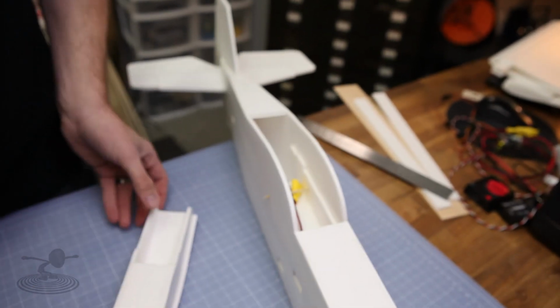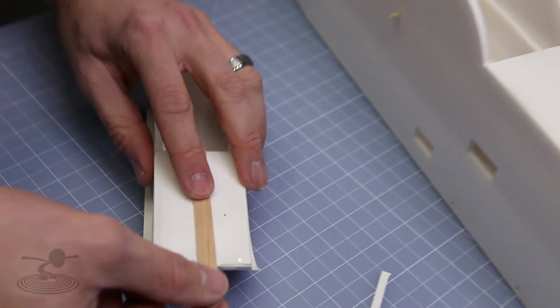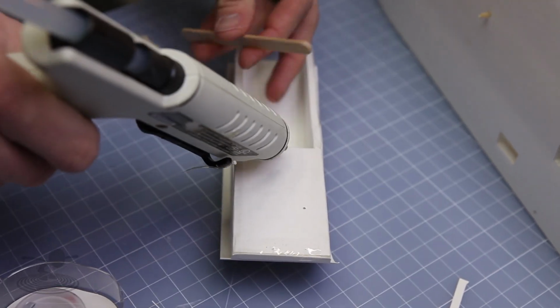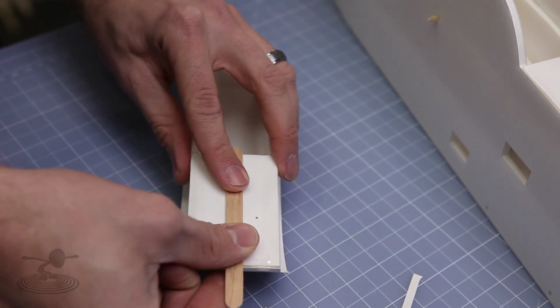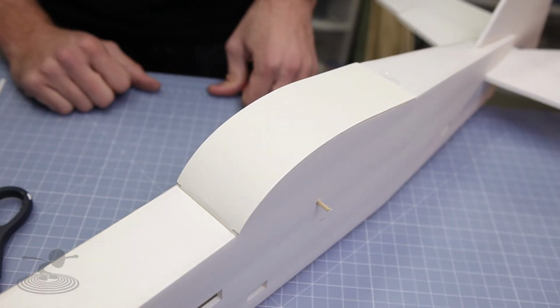After we have that done, we're going to take our supplied popsicle stick and we're going to glue it right on the very bottom with a little tab facing forward. So right down the center here. If you want to break the popsicle stick in half, you're welcome to. No need though. Should be nice and snug, just like that.